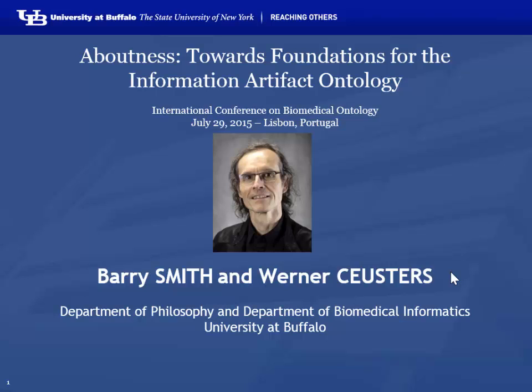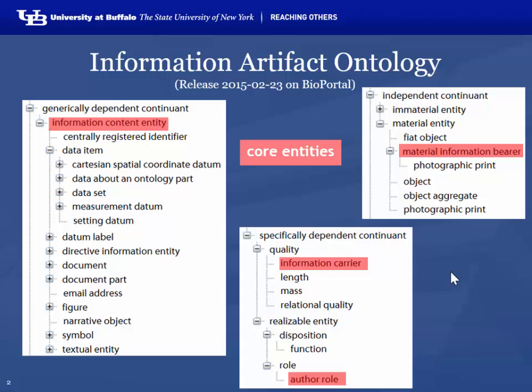So this paper is about Aboutness, and that picture is about Werner Keusters, who is the co-author of the paper. And it occurs to me that I could probably spend the whole 25 minutes just talking about the Aboutness in this one slide. But I have other slides which are about the Information Artifact Ontology, which has been around for some years now and which is providing terms which are being reused in many other ontologies because Aboutness is so central to so many of the things that we do.